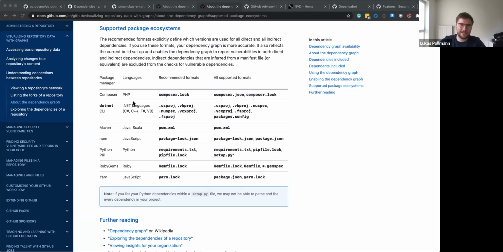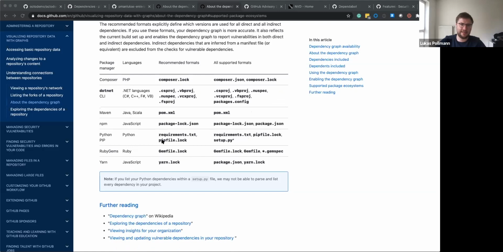We also have different ecosystems that are here in use. Like you can do, of course, it for all the .NET languages. You can use it for Java with the different ecosystems, with Python, Ruby, JavaScript. So that is the languages where we say we support not just the language, but also different formats of dependencies. And from that, we can build this dependency graph.